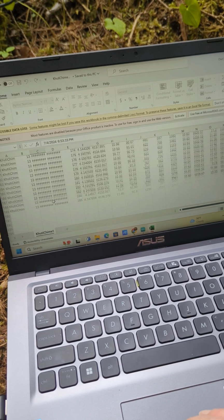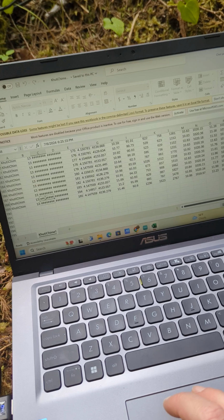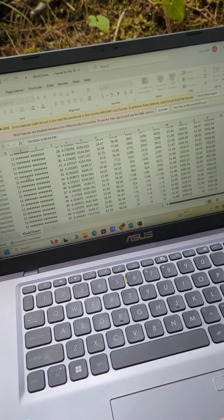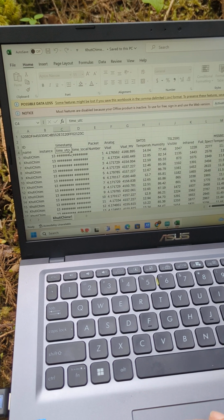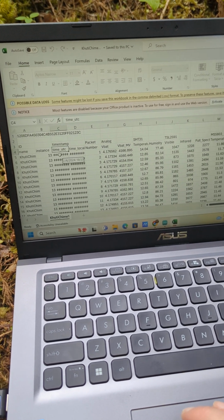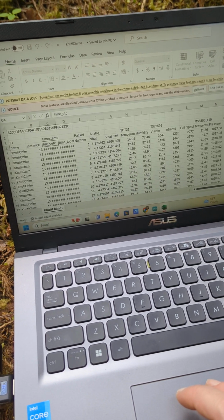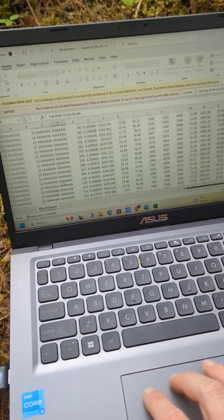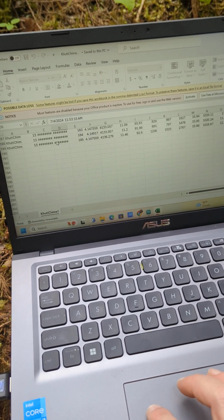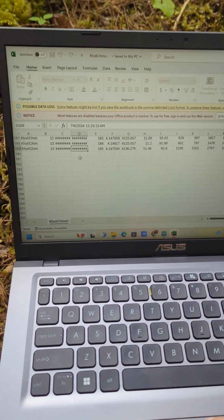What I'm going to do is check the most recent timestamp. This looks like the UTC time, which is the universal time. This is what is used by everybody, so that you know exactly where you're at with respect to this time zone. And then time local is going to give you your local timestamp. It may be in Pacific time for the 2024 deployments. We're reprogramming a lot of these to be in Alaska time. And if it is, we'll let you know.